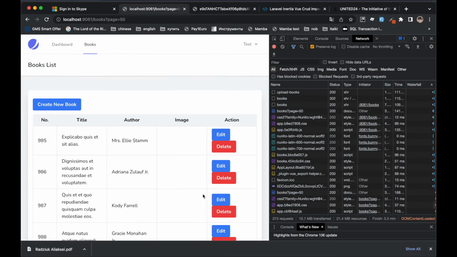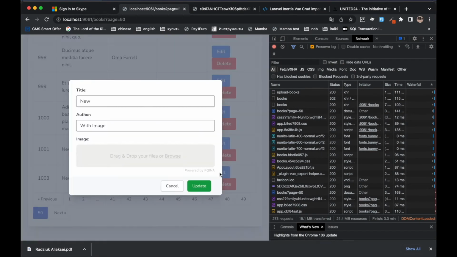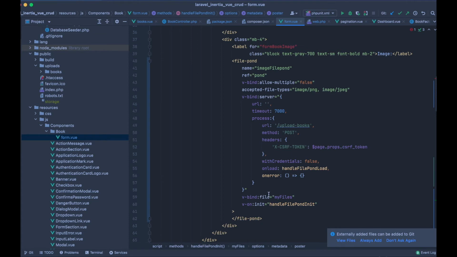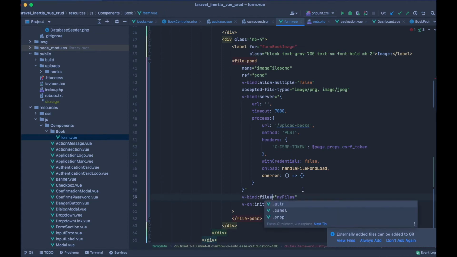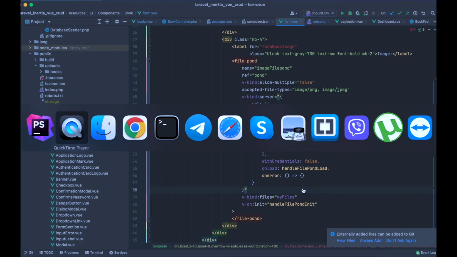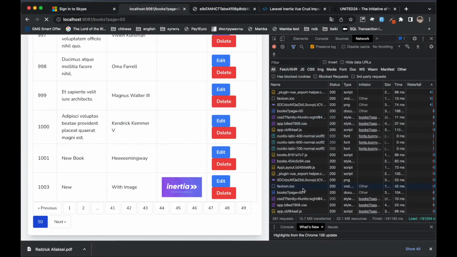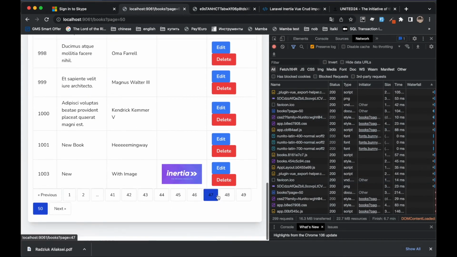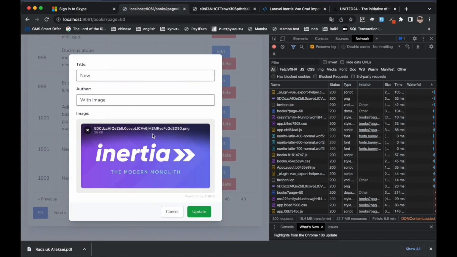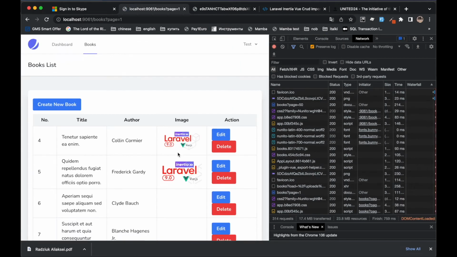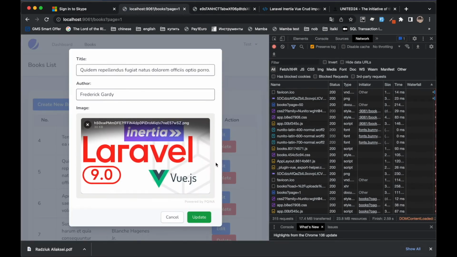Okay, let's go check it out. Whoops, nothing happened. I wonder why that is? The reason for this problem is the mistake that I made earlier in this tutorial. So let me just fix it by specifying the right parameter name here, which is files, not file. Okay, should work now. Let's try it again. Okay, it works now. Let's test it with another image. Yeah, it works too.